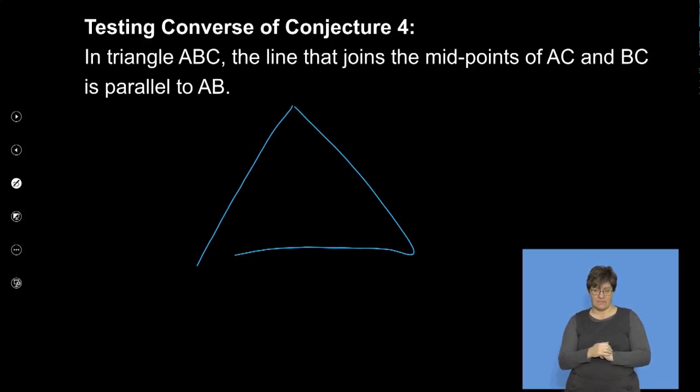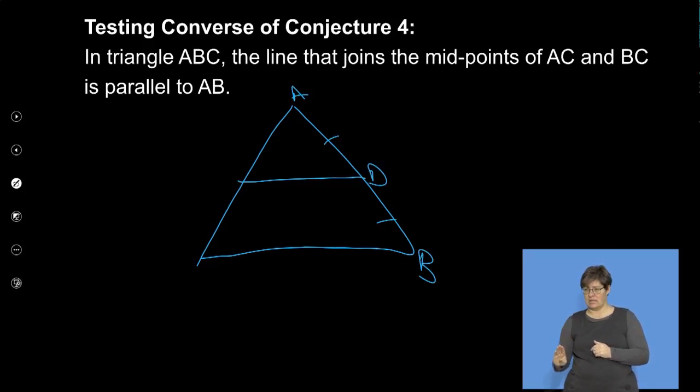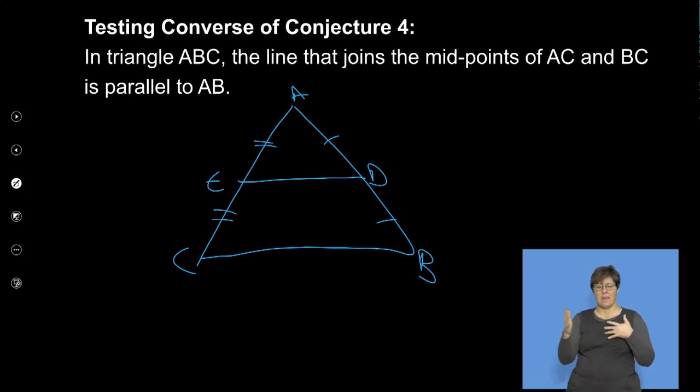Now that it is actually going to be the case, right? This will be the midpoint of that. So this is A, D there, and then B here. This is equal to that, and this is A, E, C, and this is also equal to that. There are many ways we can try and prove this, right?